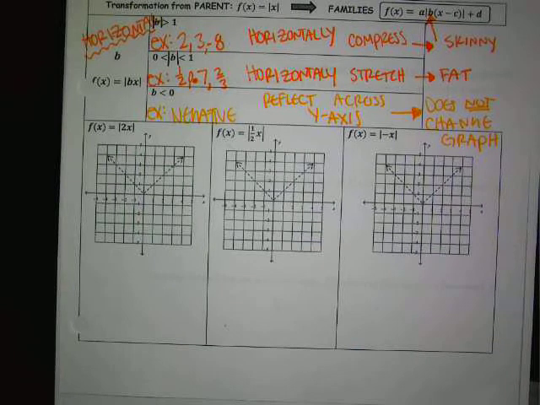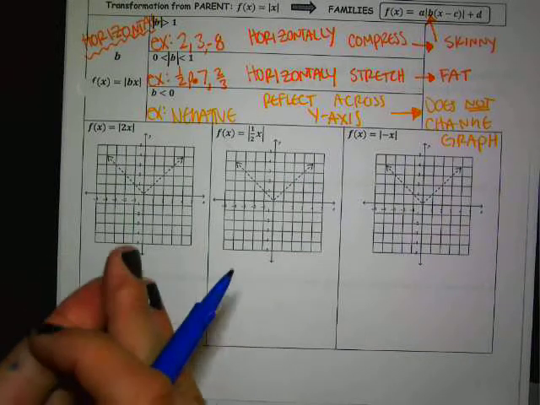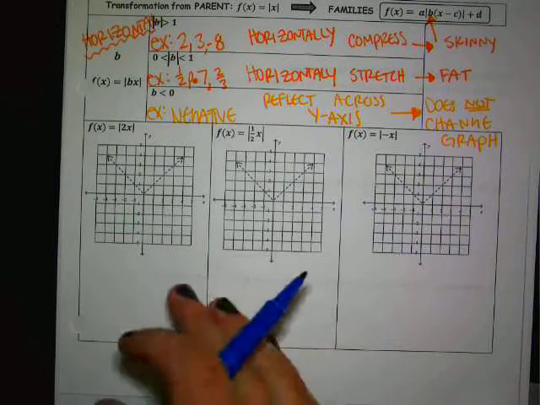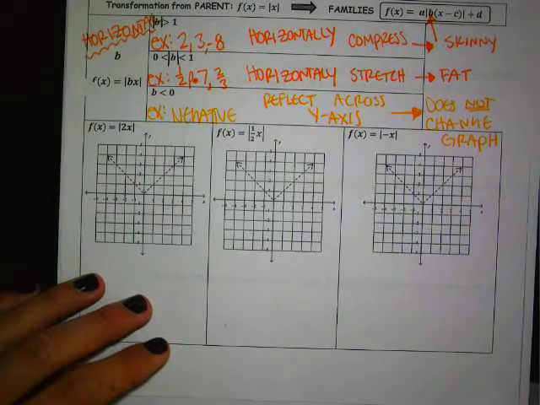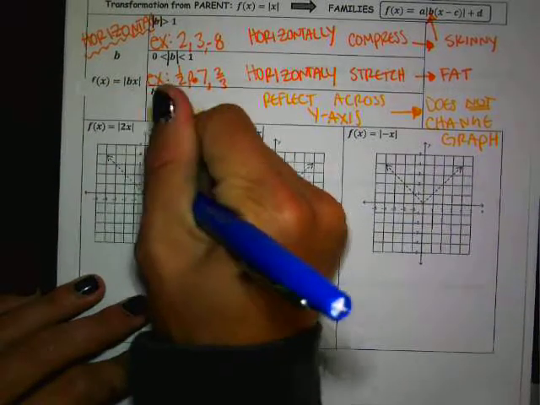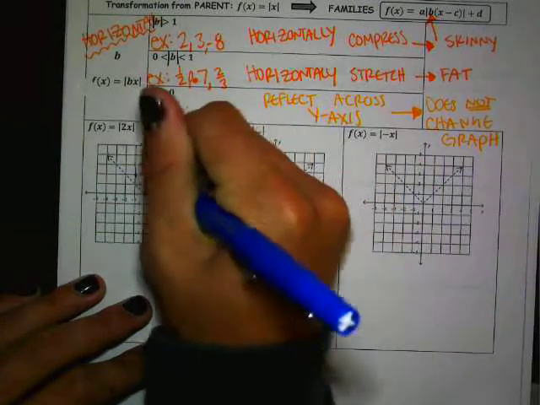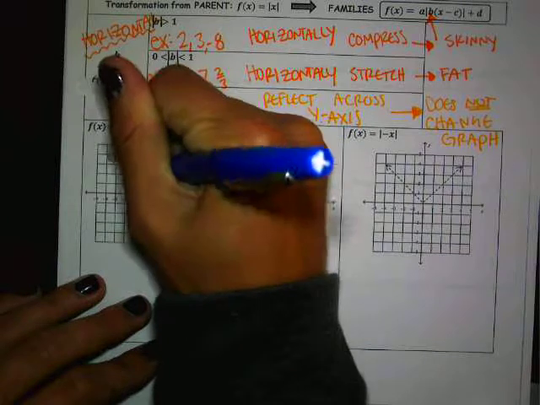All right. These three graphs right here, I want to regraph them, and I want to state the transformations. Now remember, when you're graphing it, your graph isn't changing, right? As opposed to how we graphed them yesterday. So on this one, we're still going to treat the 2 like slope, where we start here at 0, 0, and we're going to go up 2 over 1, up 2 over 1, and graph it just like you normally would. Right? Because your graph isn't changing.